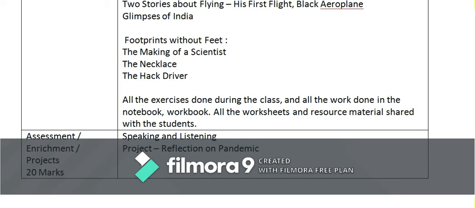The speaking and listening is pair based, where the objective is taking turns. The topic is pandemic. One person will introduce himself, speak on the topic, and person B will listen very carefully and at the end of the speech pose a question based on person A's speech, and person A will respond to that question. Then person B will introduce himself or herself and deliver the speech.